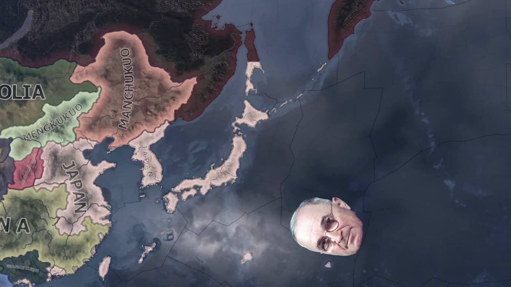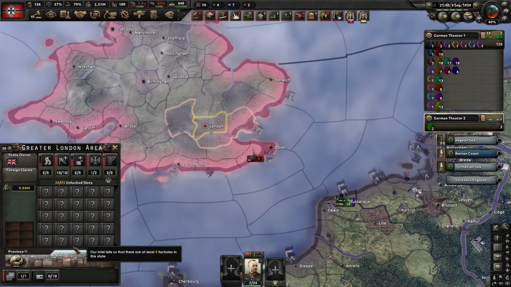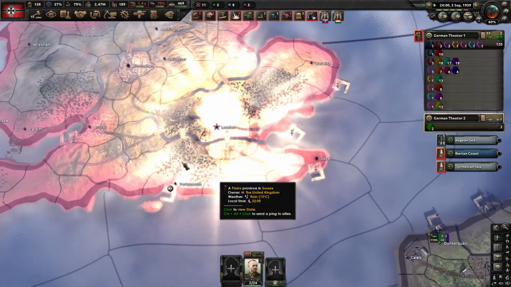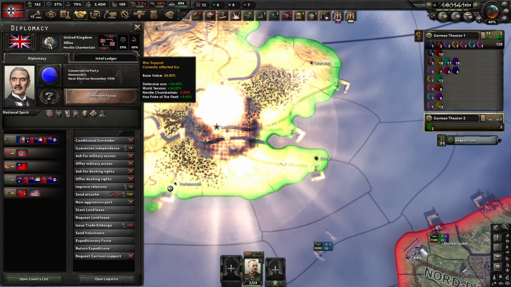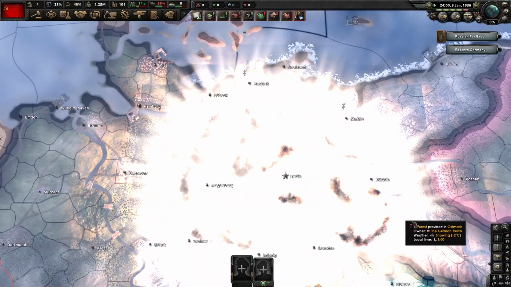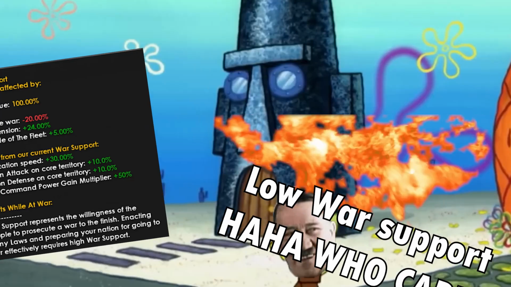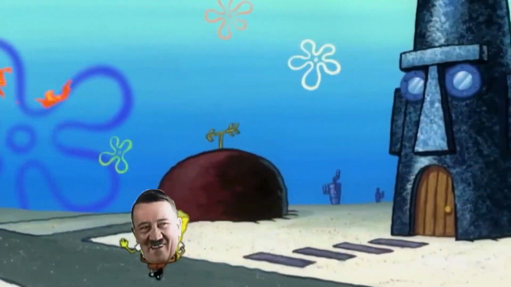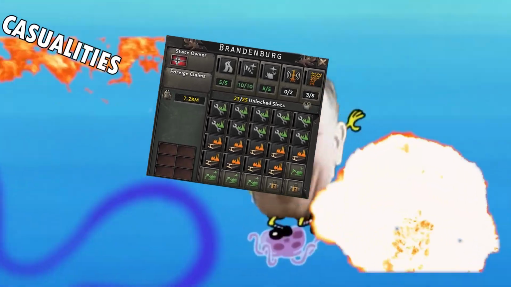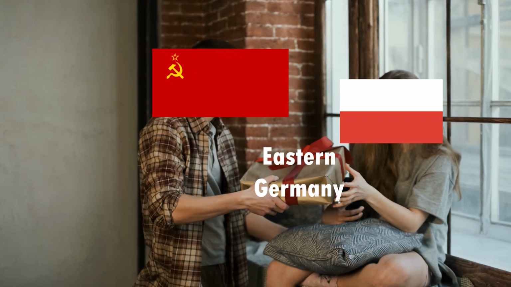If a country was nuked in real life, there's a pretty good chance that it's just gonna surrender, right? But in HOI4, nope. If you nuke a country, not only does it not surrender, the war support literally does not even budge an inch. I don't even know what to say. I can nuke the shit out of Berlin, and Mr. Schmittler will just be like, it's the best day ever.